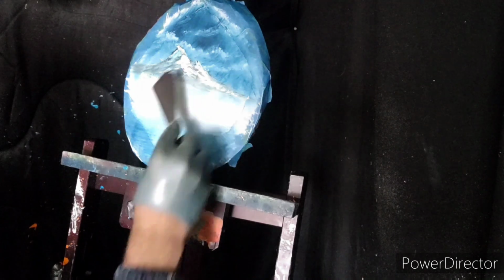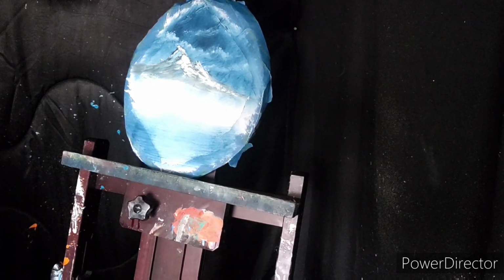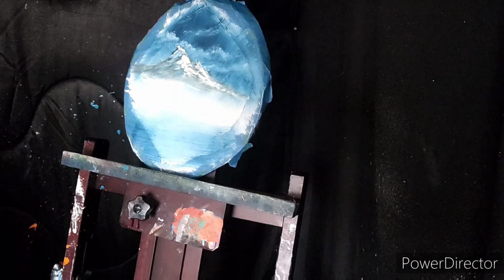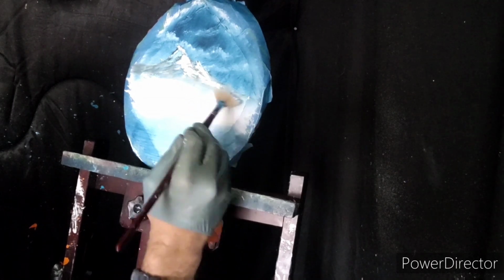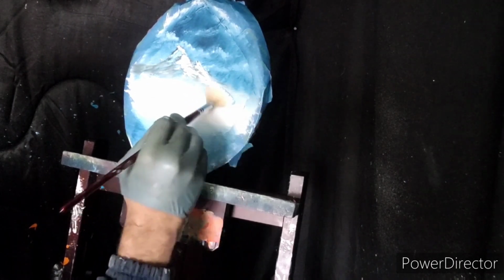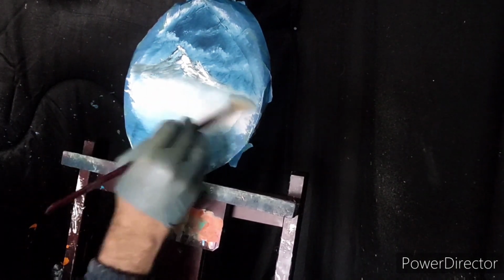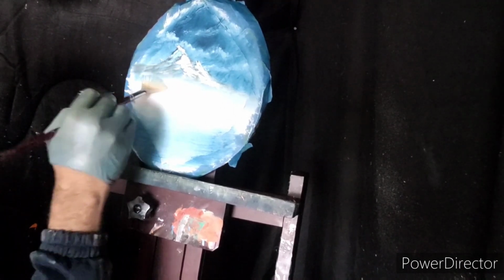Yeah, I like it. Hopefully you're liking it. So we got that now. Let's go back, and I'm going to grab our fan brush that we previously used to make the clouds, and we're going to tap in and soften this bottom, and it'll give off a fog-like appearance. And it's so neat just what you can do just by gently tapping into a canvas.